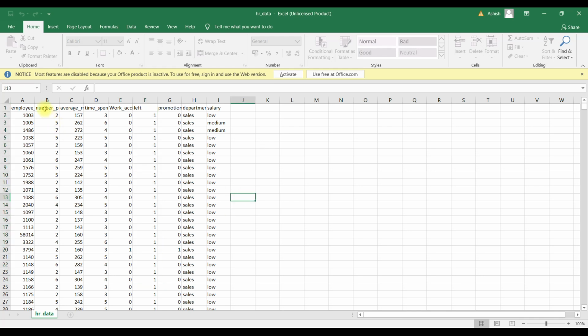If you enter the input for an employee who worked on 6 projects, average monthly hours 247, already spent 4 years, had no work accident, got no promotion, worked in sales and his salary was low, then chances are that he will leave the company, because the person who worked previously in the company also left.